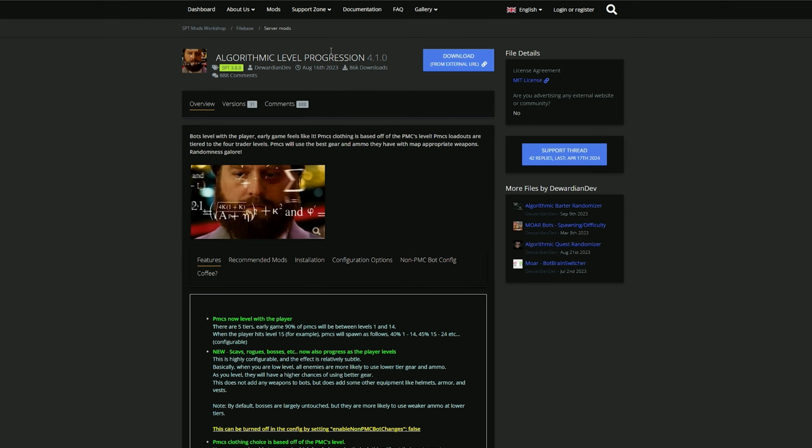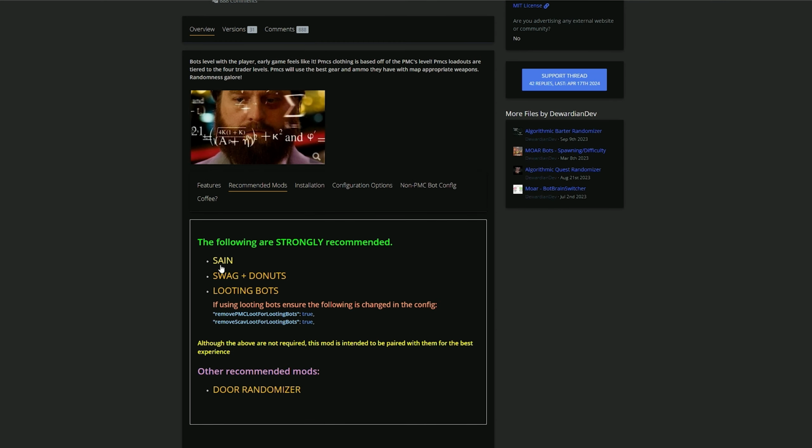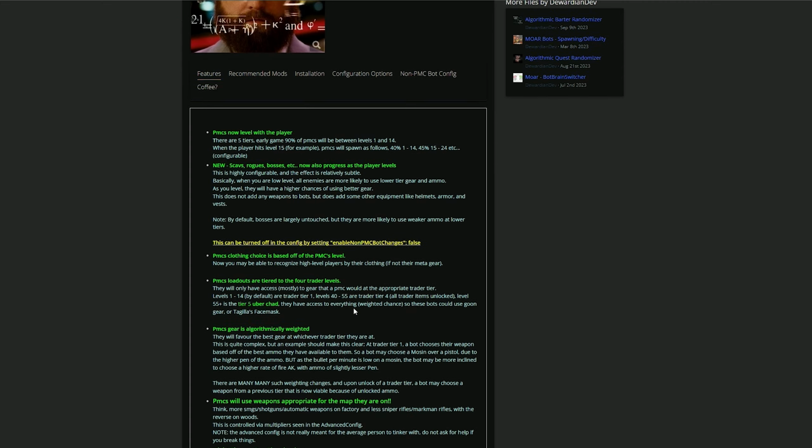All right, so here's the page for algorithmic level progression, and this is another one that is only up to 3.8.0. It may work on later versions, but this is why I didn't want to upgrade, because one of my main mods is not fully updated to the newest one yet, so that's why I've stayed there. But anyway, you can customize some stuff like that. Look, SAIN, SWAG and Donuts, Looting Bots. You want to have all of those with this mod right here. So it's pretty cool.